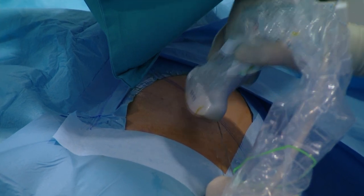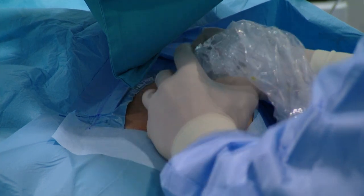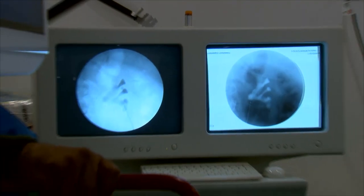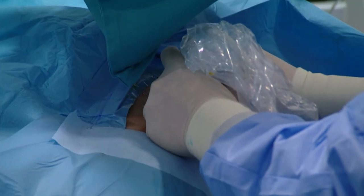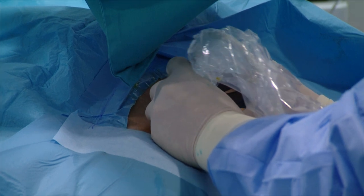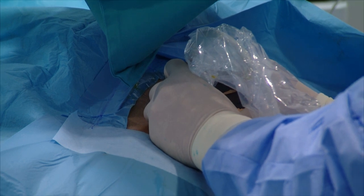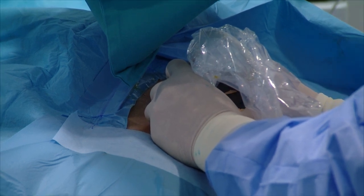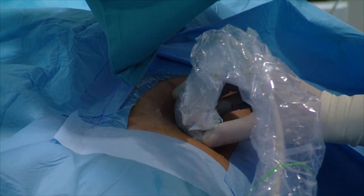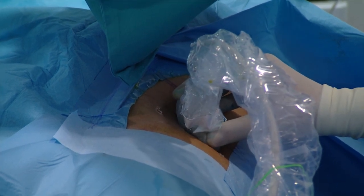Now I take ultrasound here. Now let's have a look at the ultrasound. Please show us the ultrasound image. Leave the view like this. Thank you very much. Now you can see the lower pole kidney clearly, and I know that is our target area. Once more, back to our ultrasound probe. We see both views. Now let's have a look at the ultrasound probe.